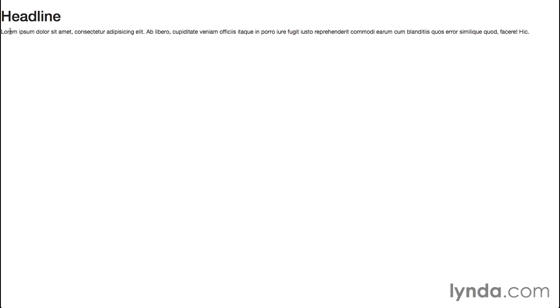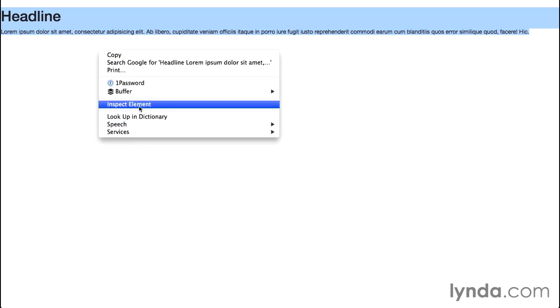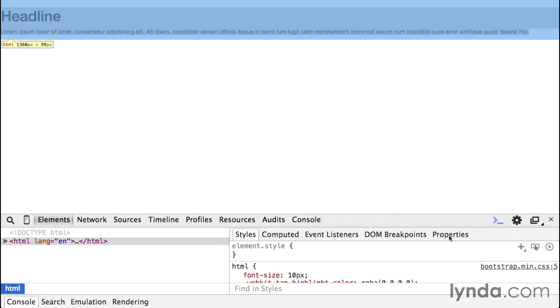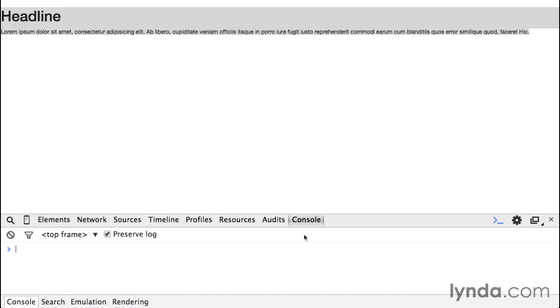So the first thing you should notice is that the fonts will not be the default Times New Roman font, but it should look like Helvetica. And you want to make sure that you do an inspect element on this page just to make sure you don't have any errors in the console. If for some reason you are not loading the files in properly, say you missed one of the names, then you would see an error here in the console, and you want to prevent that. So this is just a great thing to do at the very end when you create any sort of template to make sure that everything's working great.